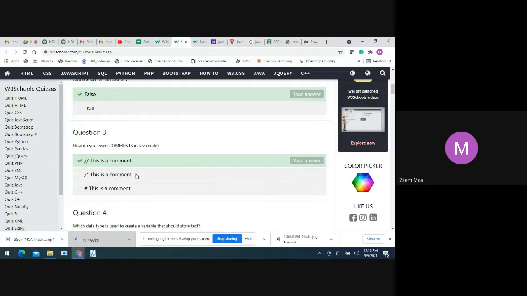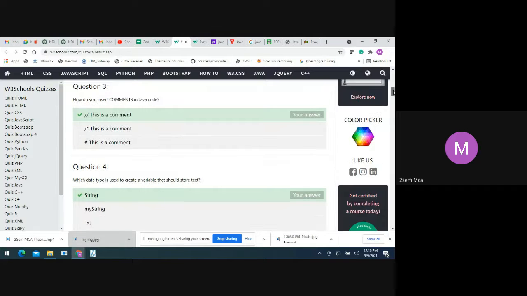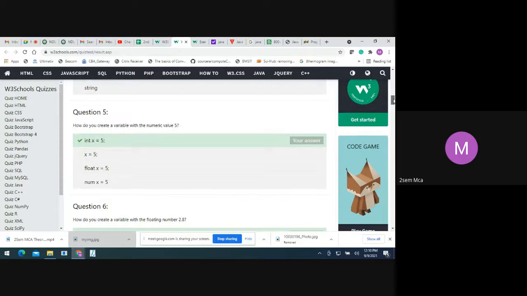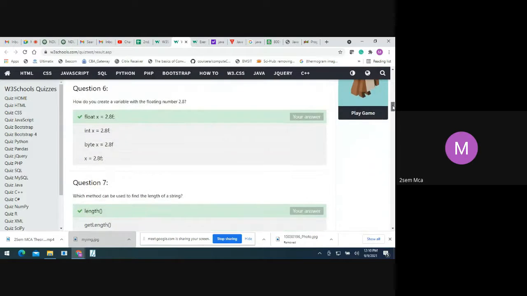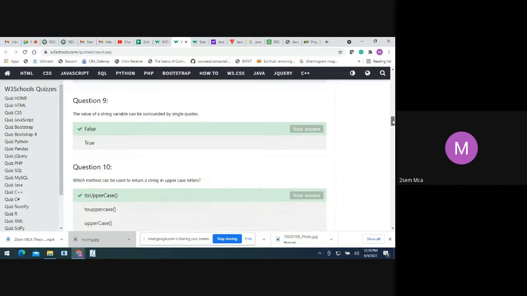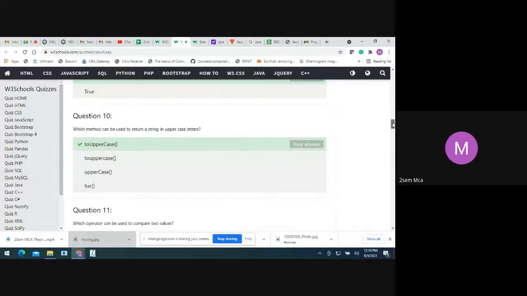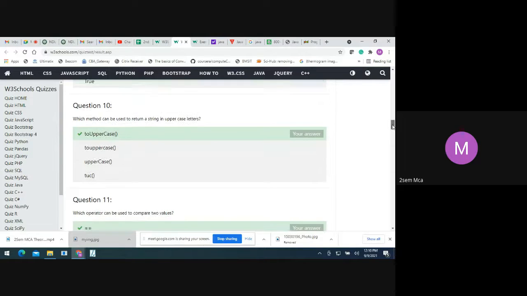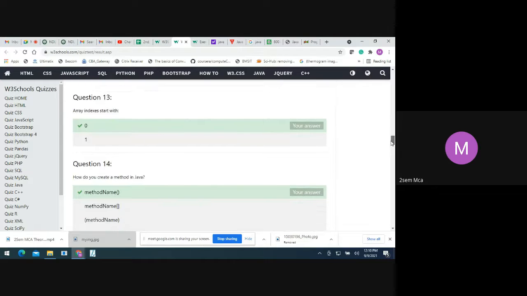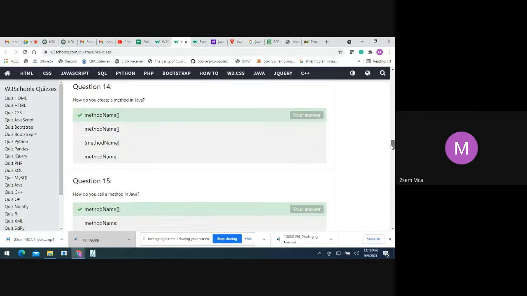So we should be very clever when reading the question. The fourth one was right, we did not have doubt. The fifth, sixth, seventh, eighth, ninth were okay. Here also a little bit of confusion. You should see uppercase letters, because they give the first and second options to confuse you. So I was having doubt with this.